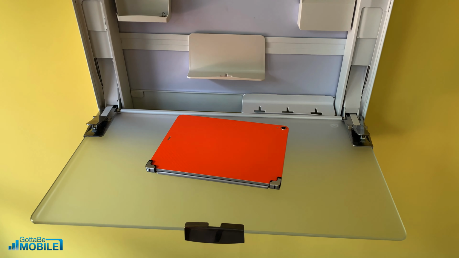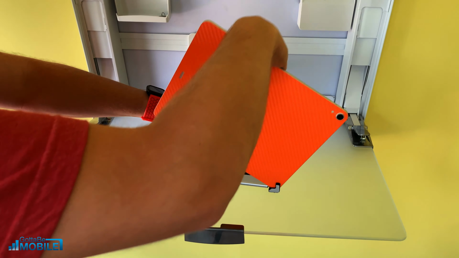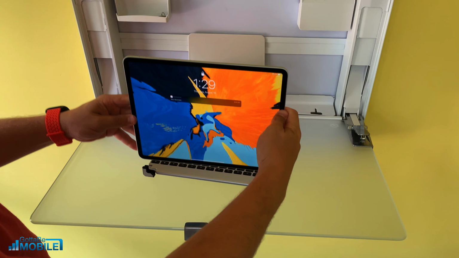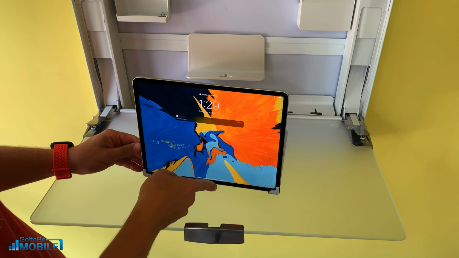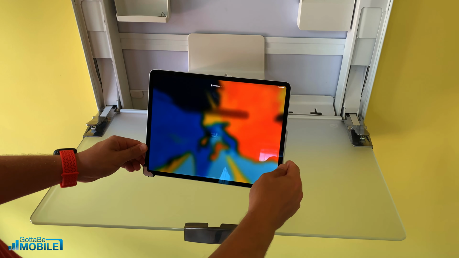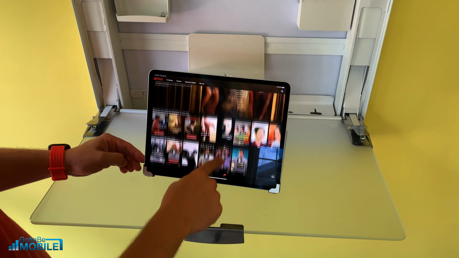In addition to using this as a keyboard, you can also pull the iPad out, you can swivel it around, and you can insert it back in the hinges. And now you have an easy way to use your iPad as a movie stand or to play games on. And this is really handy, especially on an airplane, because it's gonna fit into that tray space very nicely. This also works out really well on a hotel bed. If you wanna watch a movie at night, you can kind of prop it up there. And it really completes the whole experience of traveling with the iPad Pro.